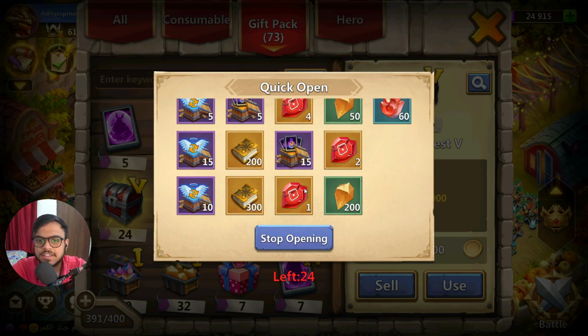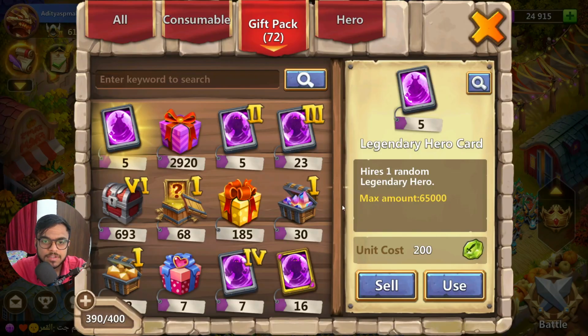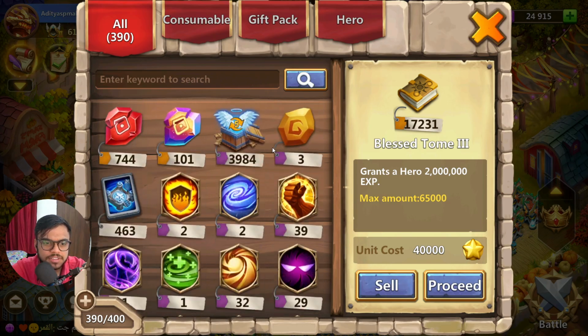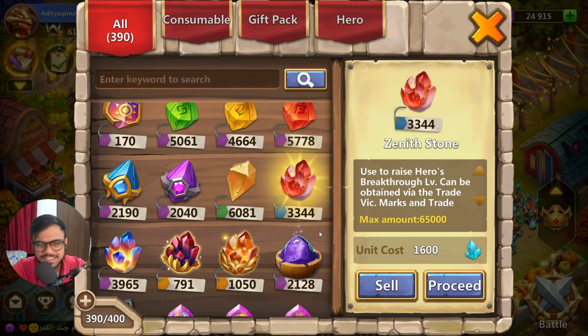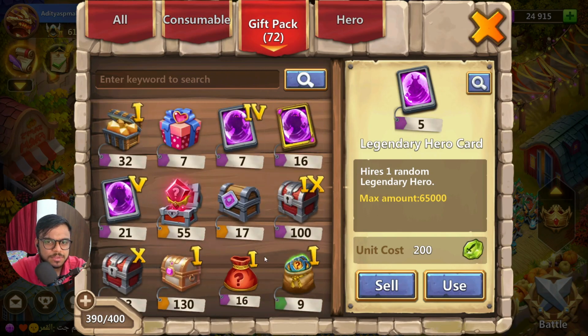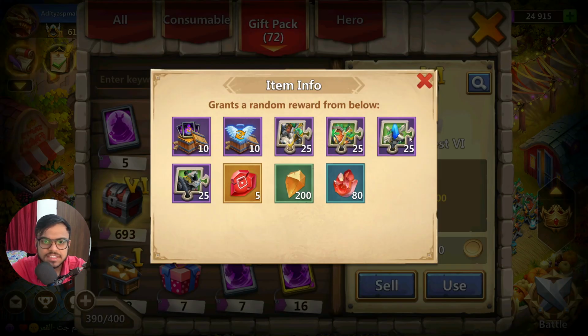Yeah, even getting the red talent rune, also quite a lot. Okay, so we are done with that. Let me see. Okay, we are at 17,000 for Blessed Tome 3. Let me see how many Zenith Stones. Okay, 3,300. That's what I said, I don't think we will even get 4,000. So let's continue with our chest number 6, Castle Chest 6.